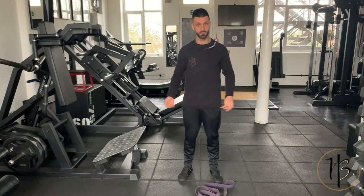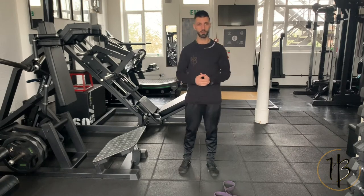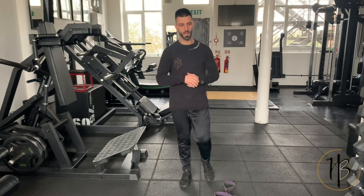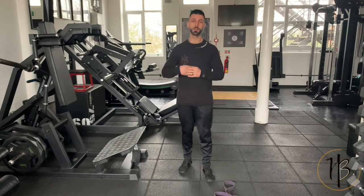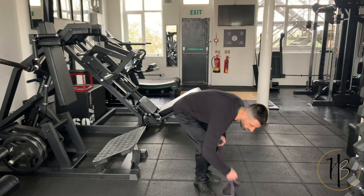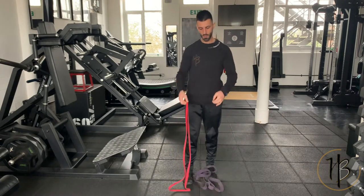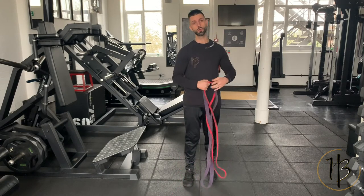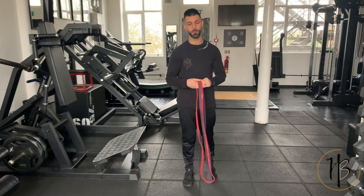One of the biggest things you can do — and a lot of people do this — is press-ups. That's like a reverse dumbbell press or reverse bench press on the floor. A lot of people unfortunately are not capable of doing a correct press-up, so the bands are great. Depending on your strength, you can use a medium strength band, or if you're really strong you can go for one of the strongest bands such as a green, orange, or blue band.